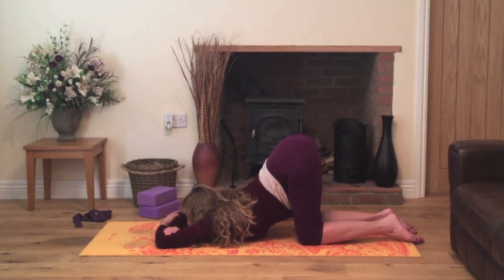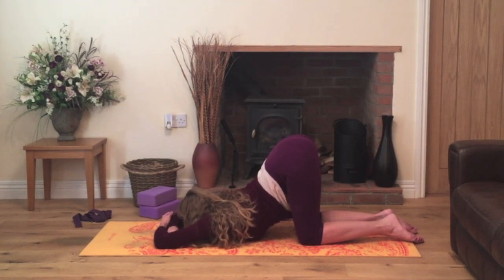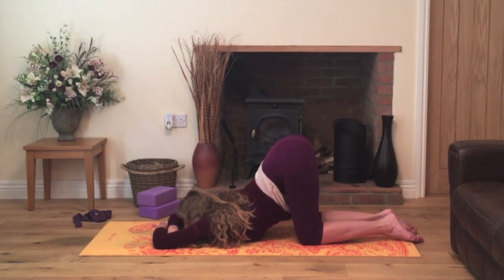And when you come to the end of your third exhale, start to draw your attention to the physical body and observe where you feel this stretch. So we're going to be spending less time in this pose today. So observing if you'd like to stay here for the final few breaths, if you'd like to go deeper, or if you're already ready to come out of the pose.